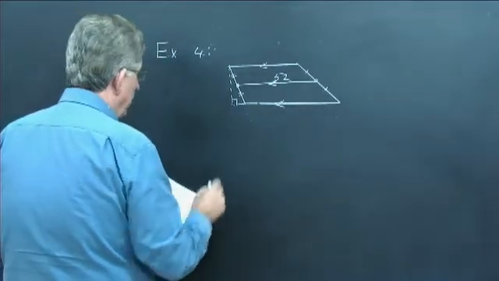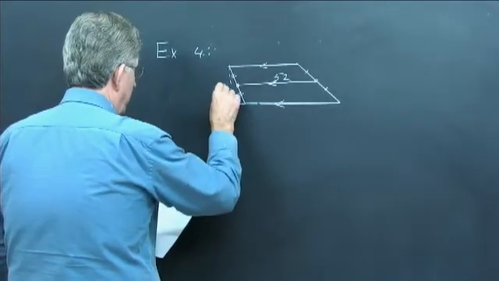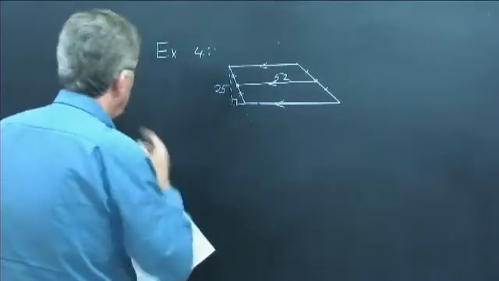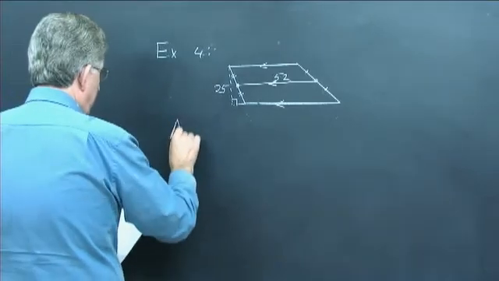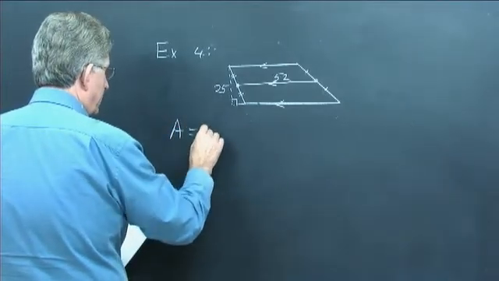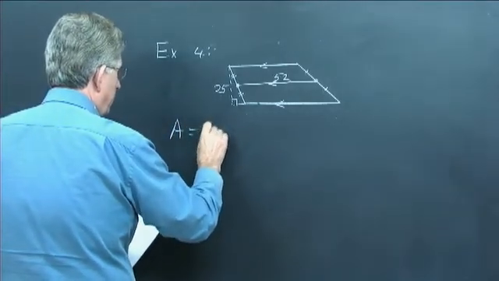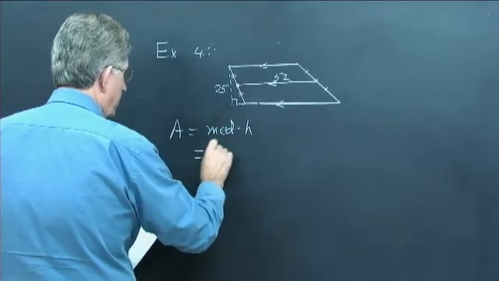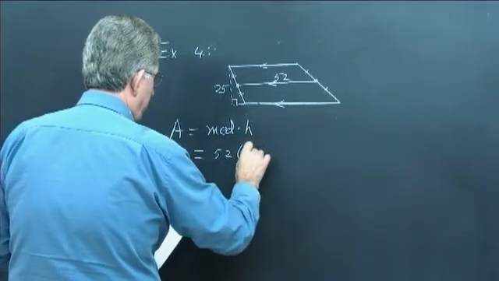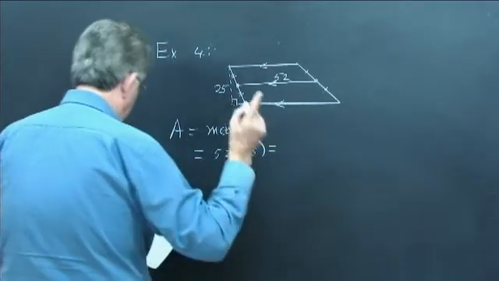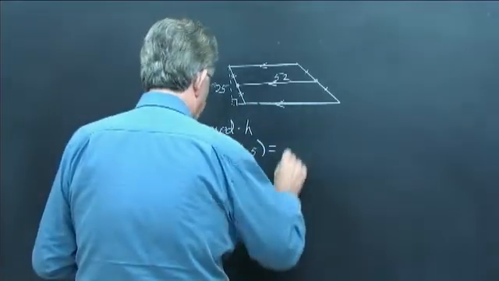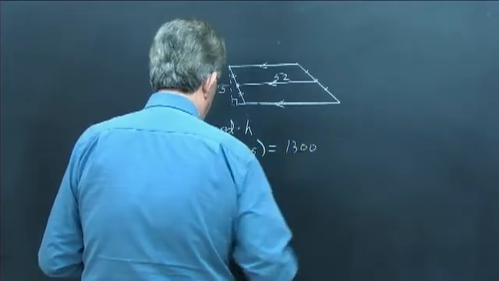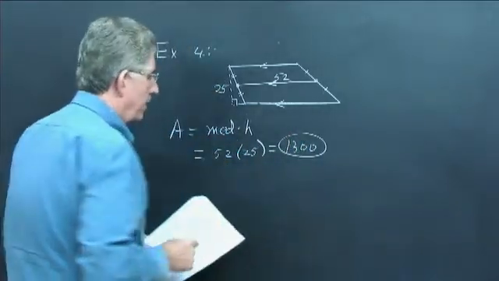Now we would not get anywhere except, unfortunately we're given the height here. So to find the area, this is going to be real easy. It's the median times the height. Well, the median is 52. The height is 25. And so we just multiply them and we have our answer. It's 1,300. 1,300 is the area of that trapezoid.